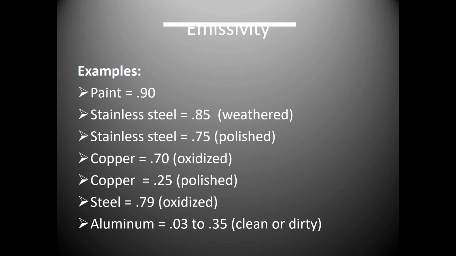It'll read it accurately. But if you're looking at polished copper in a switchgear panel, it's not going to be accurate because your reflective value is 0.25. So if you wanted an accurate reading on polished new copper, you would have to change the E value to 0.25. Now it's going to show a temperature, and even if you're looking through a camera, it's going to show a temperature. But if you want it to be an accurate temperature, you need to change that emissivity value.